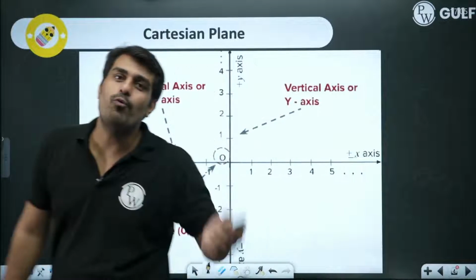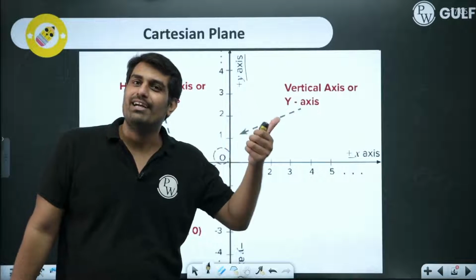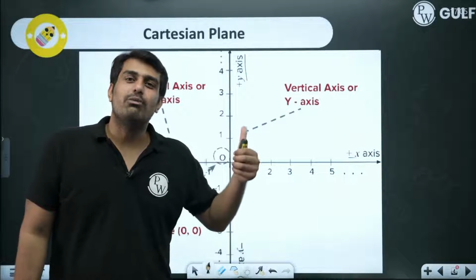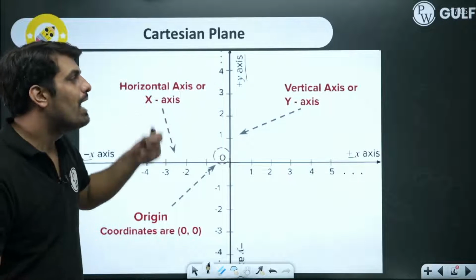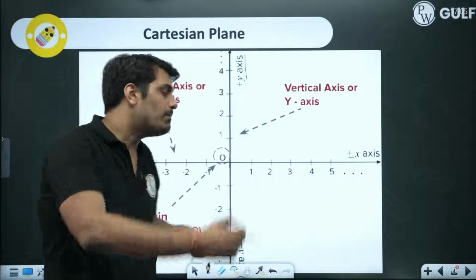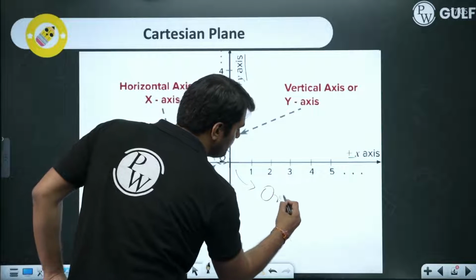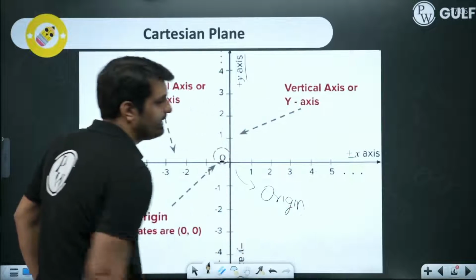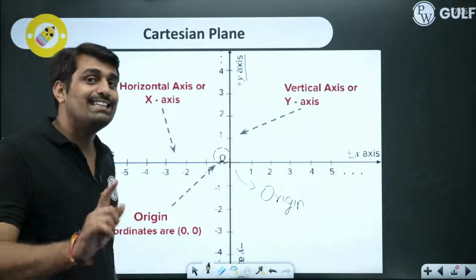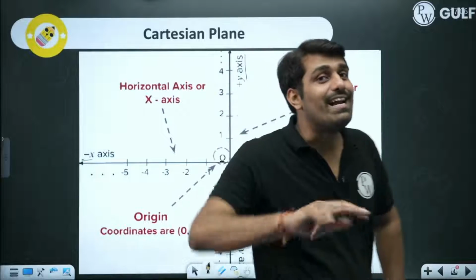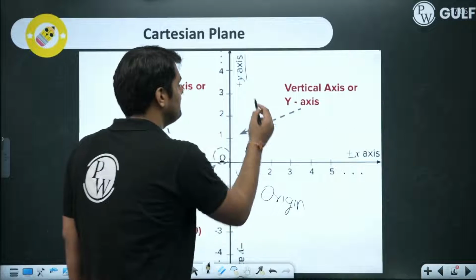The same happens in the case of the vertical, and we gave it the name y-axis, upwards. Always upwards is good. We assume that upward is always good, so that is positive. Going downwards is negative. So this is the negative y-axis and this is the positive y-axis. As I mentioned, there is an intersection at a point which we call the reference point. This reference point is called the origin. From here everything originated. Ultimately the origin has the coordinates 0, 0. There will be two values which define everything, and in this manner it works. How so? This will be defined as x, y.